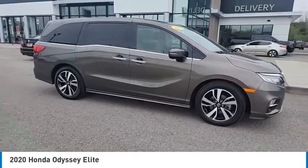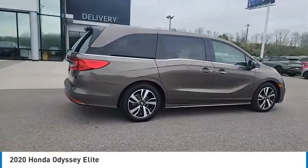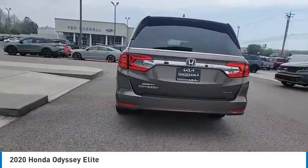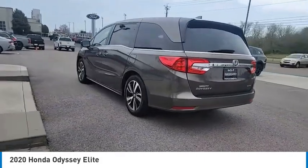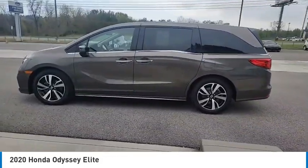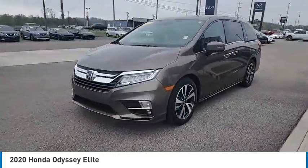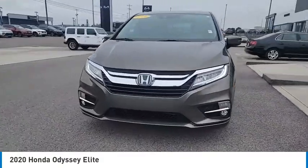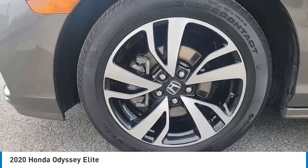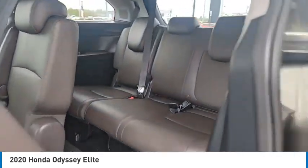Take a ride in the 2020 Odyssey. The Honda Odyssey is a showcase of distinguished style, captivating technology, and advanced safety features — a must for all families. Here are some of this vehicle's great options: rear spoiler, heated side mirrors, traction control, daytime running lights, remote keyless entry, fog lights, FWD headlights auto off, remote trunk release, and mirror memory. Wouldn't you look great in this vehicle? Stop in today and see for yourself.